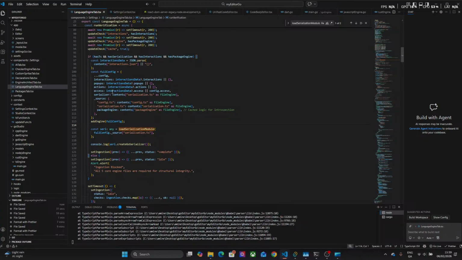Now we're gonna get serializer over here, which makes it accessible for us.